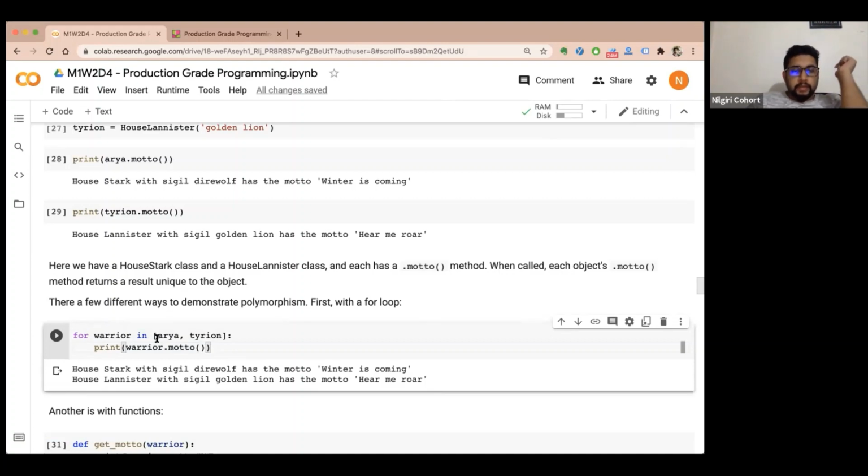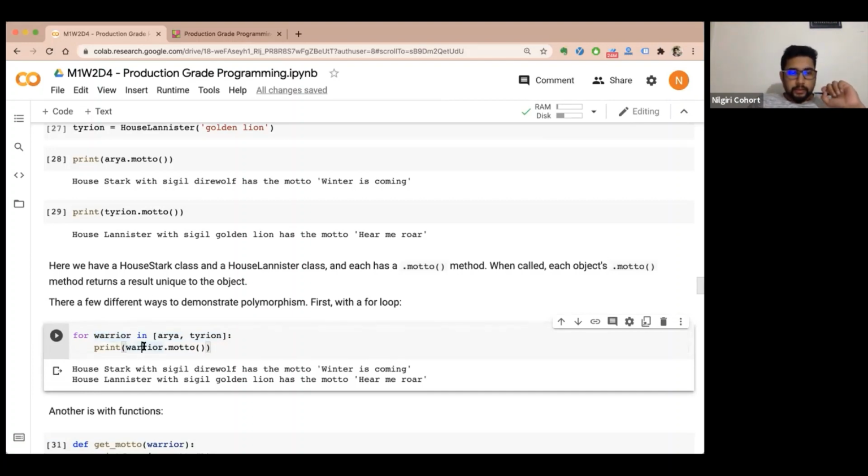So: for warrior in Arya, Tyrion. These are the two objects of which I have created a list. Now I'm iterating over that list to go from one object to the other. First it will take Arya, the first member in the list, so the warrior value will become Arya for the first iteration of the for loop.